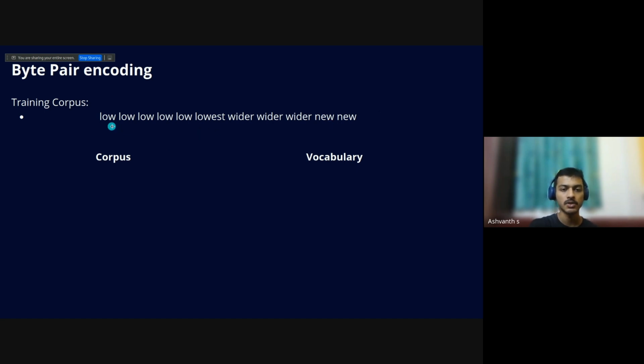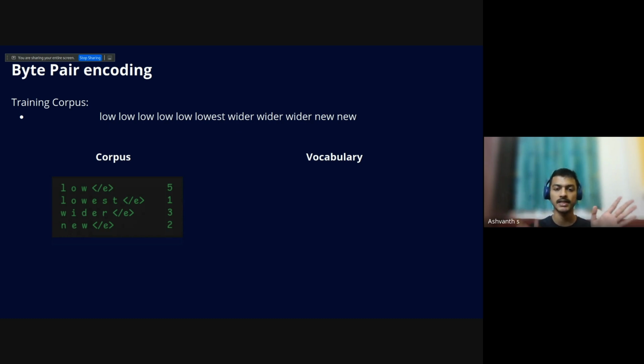And let's say the count of each is, the total number of words is 5, no, 6, there's 2 over here, and there's 3 over here. Understandably, subword tokenization algorithms generally have a starting and ending character delimiter so that they can distinguish where the sequences they deal with start and end. In our example as well, we'll use this backslash e as our delimiter. So here we take the counts. We have low with a count of 5, lowest 2, wider 3, and 2 words representing new.